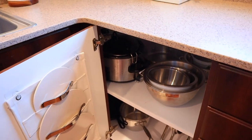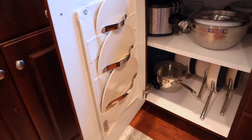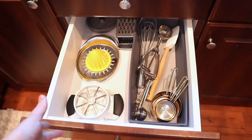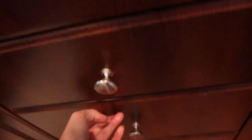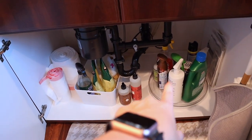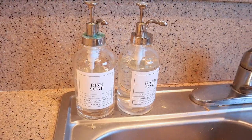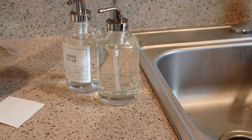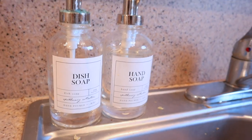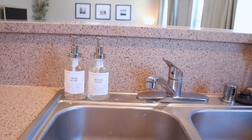I'm going to leave these cabinets alone — they work really well for us. I have my lovely Caraway pans and their organizers, and the lids, and our crock pot. These drawers are super functional for us, so I'm not going to mess with it just to mess with it. We keep our Ziploc bags and grilling utensils here, and rags down in the bottom drawer. Under our kitchen sink is really tidy — I love having this lazy Susan for all of our cleaning products, and backup products in a little IKEA bin.